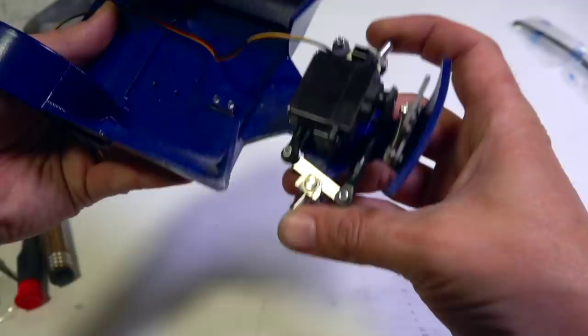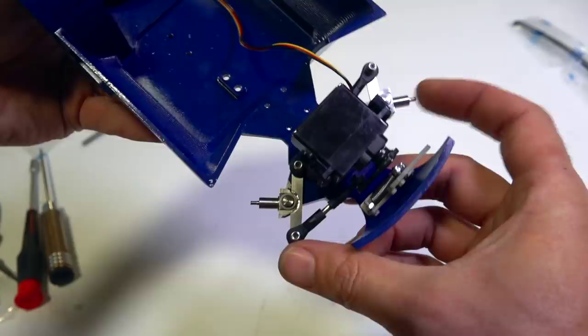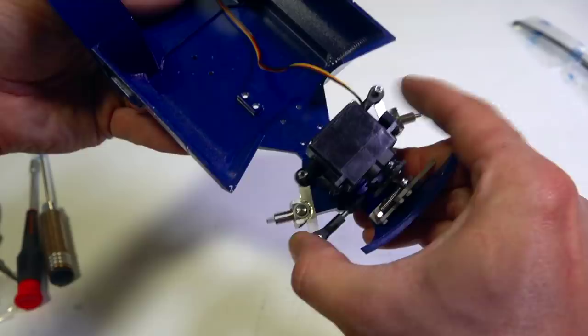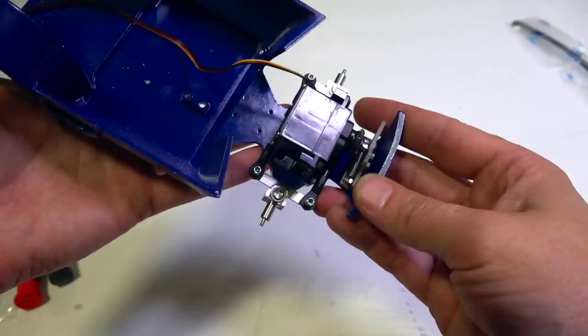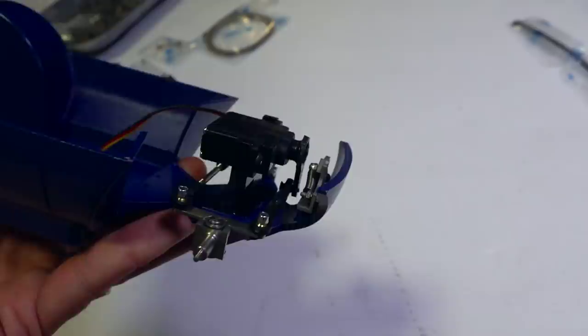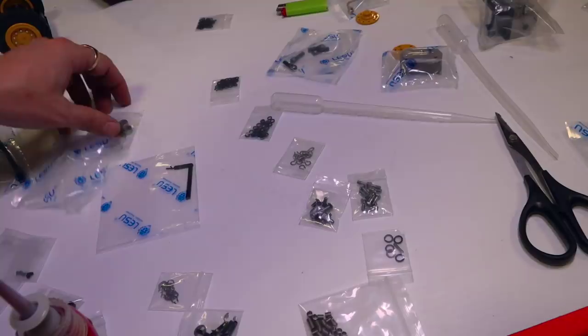So here you can have a look. That's quite the angle. I'm glad I left the extra length on that servo horn, as well as I was checking it out. Now, am I going to get punished when the tires are actually on? I don't know, but we're going to be able to find out right away. So a few minutes for you guys on video, but definitely about an hour while I've been filming just to, you know, get through the instructions and put this whole front end together. Or back end, I should say.